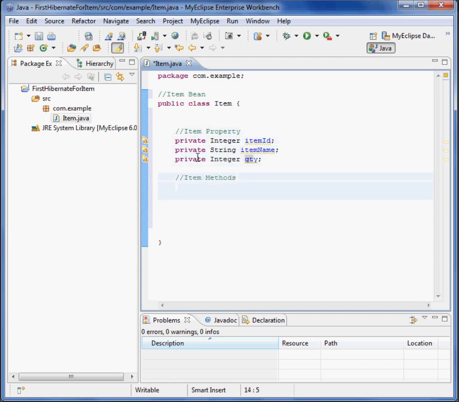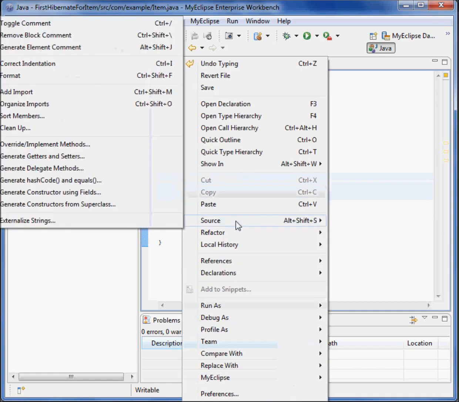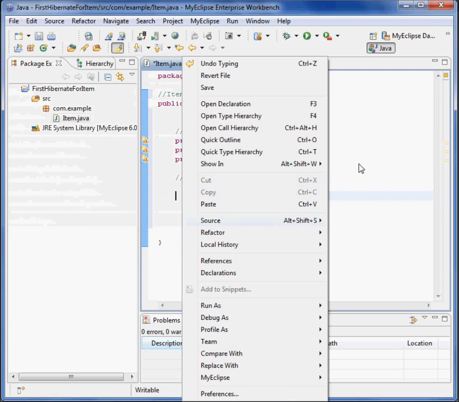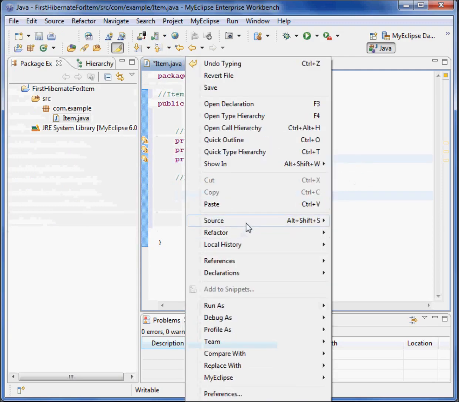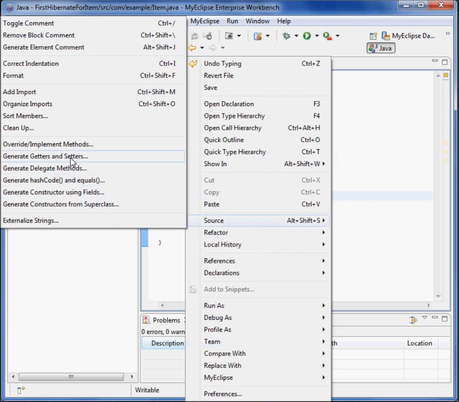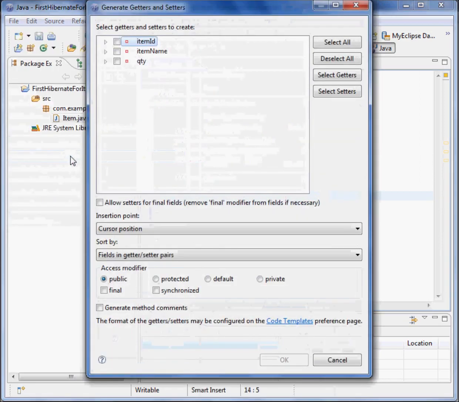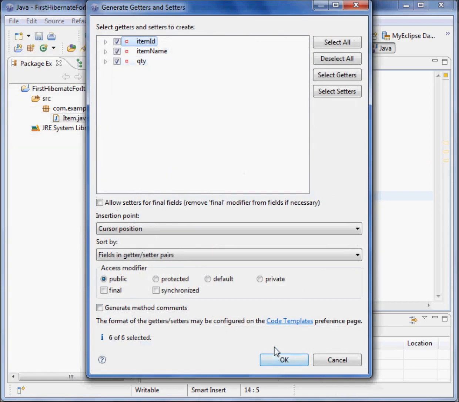Now I'll go here, right click, and I'll say source. I right click source and then say generate setter and getter methods for the item id, quantity and item name, and then say okay here.